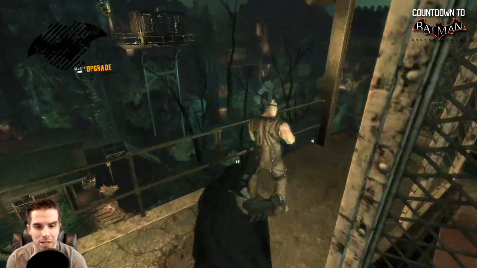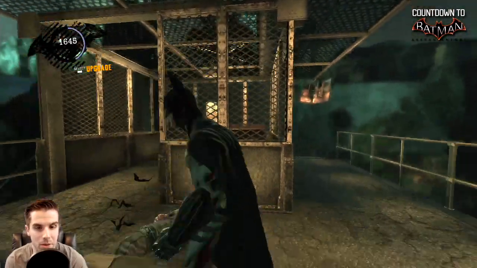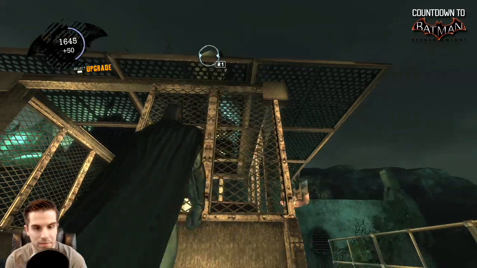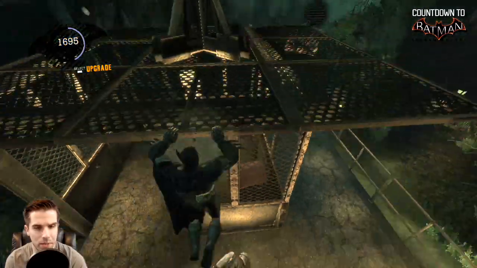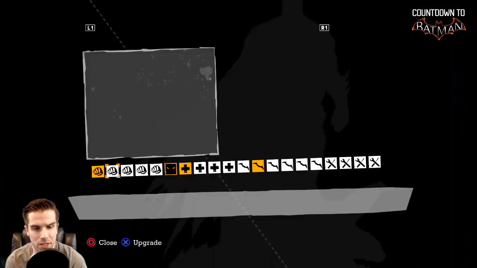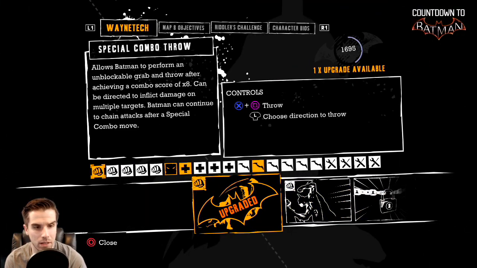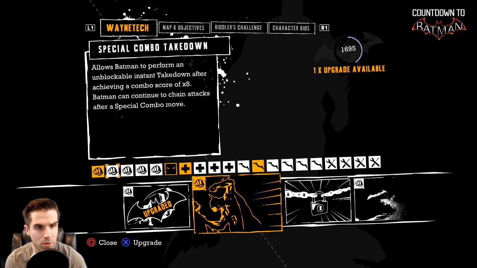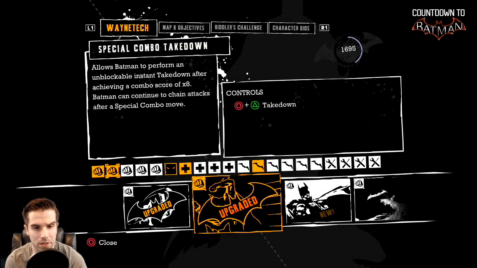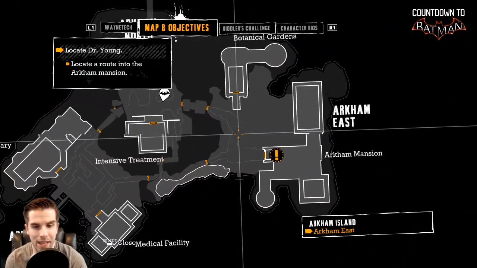Climbing the ladder to success. Baby, take down. And a knick-knack, paddywhack, give a dog a bone. Took you down and left you home. All right, let's climb. There we go. Now, we are headed to the mansion. I want the map, oh wait, let me upgrade. Upgrade. Combo throw, combo takedown. I want the combo takedown, let's do that. The mansion is located to my left.